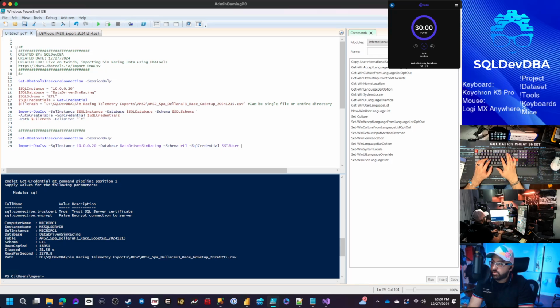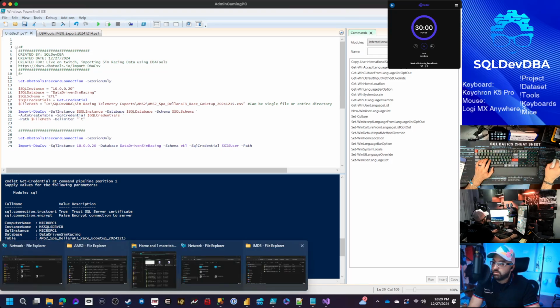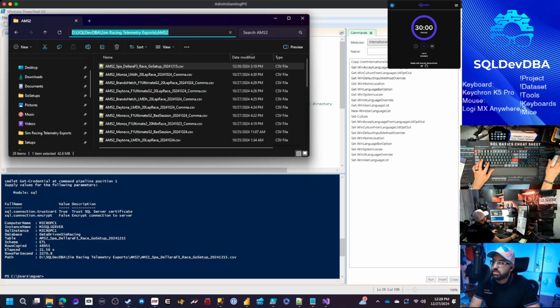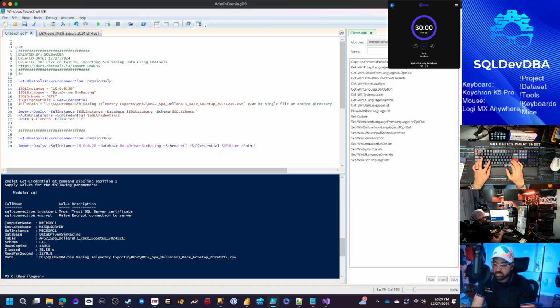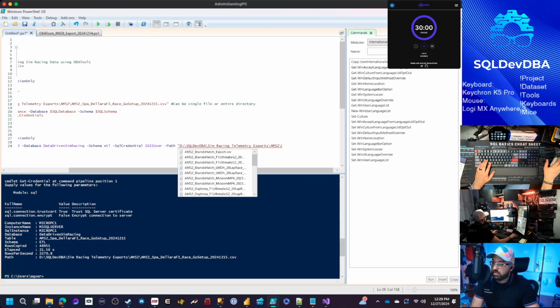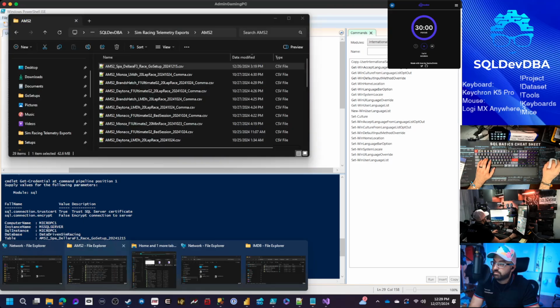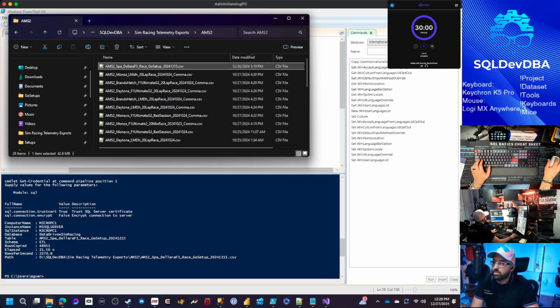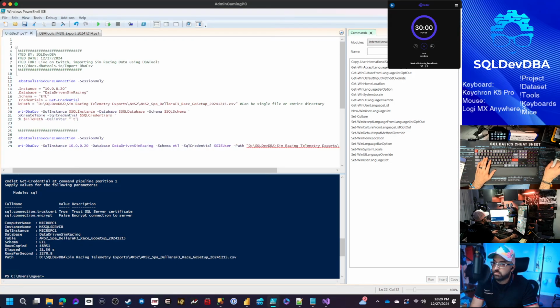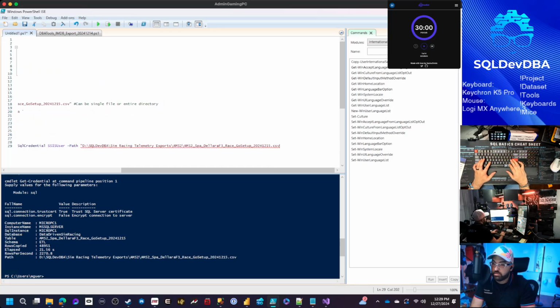And next would be the delimiter, or I like to do the path, the file path, dash path. The path would be, if we go over here, the folder, which is this right here, and the file name as well. So this is the file name that I want to import. I'm going to copy the name, go all the way over here, and you can start to see that it's kind of scrolling off of the page.